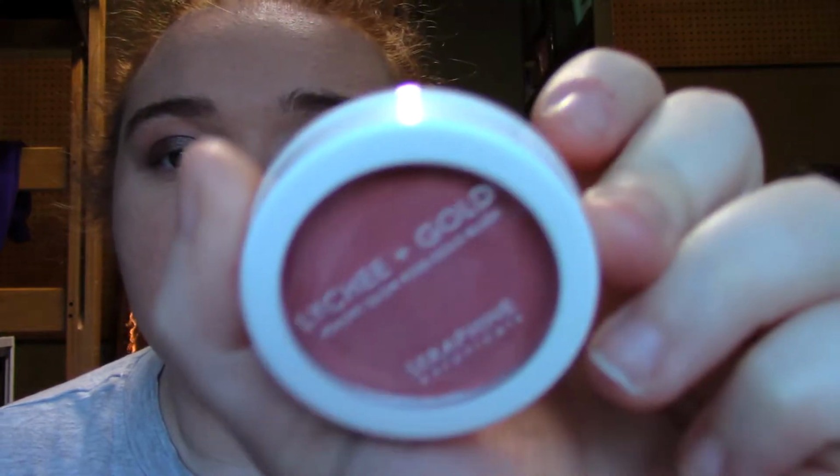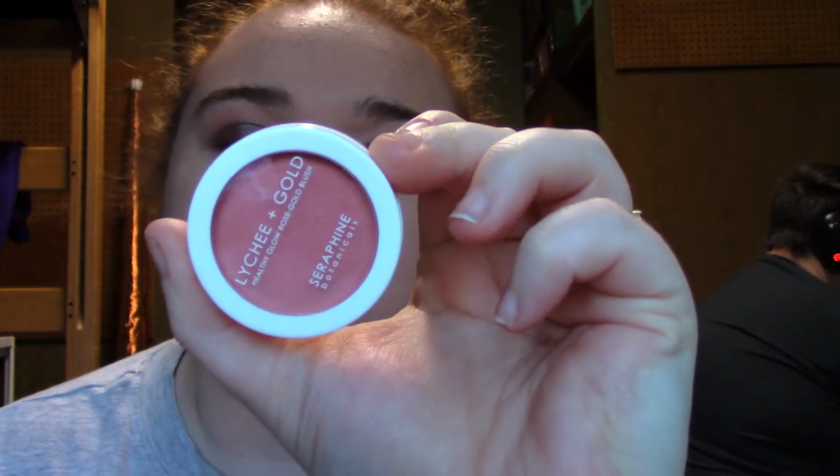And now for blush, I'm going to go in with the Lychee and Gold Rose Gold blush. Actually, first I'm going to go in with the Ciate London bronzer in Bamboo. And this is a brush I got from Ipsy.